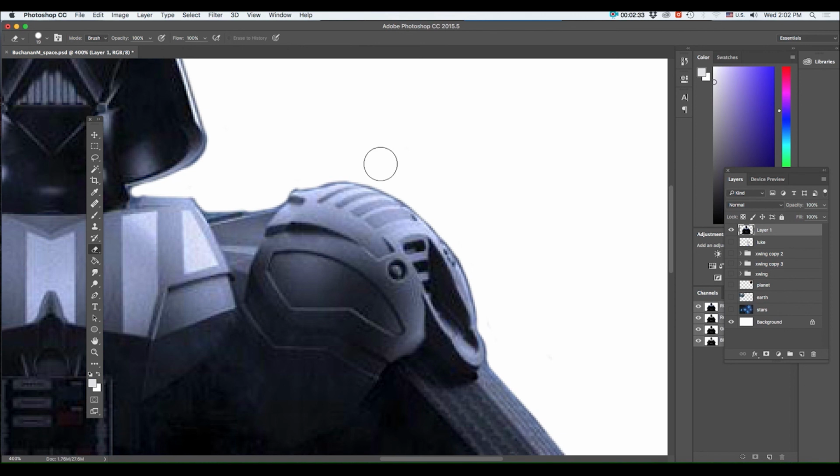Second bonus tip is, and this happens a lot, every once in a while you'll select a painting tool, the eraser tool, one of the tools, and you're used to seeing it display in a particular way. But instead of seeing a circle for the paintbrush or the eraser tool, you see this, and you have no idea how big your brush is. And the reason why it's displaying this way is because I have my caps lock key on. Once I remove the caps lock key, then my cursor displays like I expect it to. So whenever you see this, press your caps lock key, and chances are that was the problem.